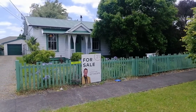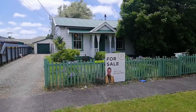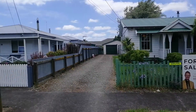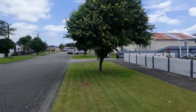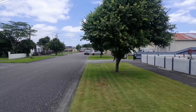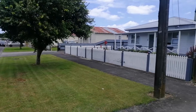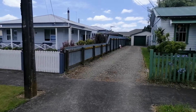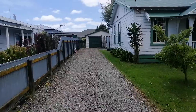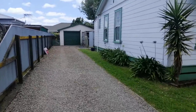Good afternoon and welcome to number 14 Carlisle Street. Before we go inside, we'll just do a little bit of geography. Carlisle Street — we've got Milsen Primary straight across Fears Road, two minute walk at the most, and the Milsen shops just off to the right, all very central. St Peters High School is just a short cycle away, good for high school kids, and the hospital is a walk just over Tremaine Avenue. Very nicely located.